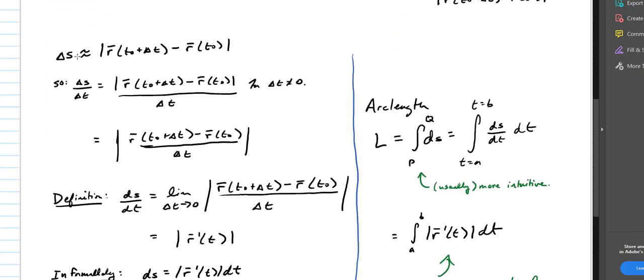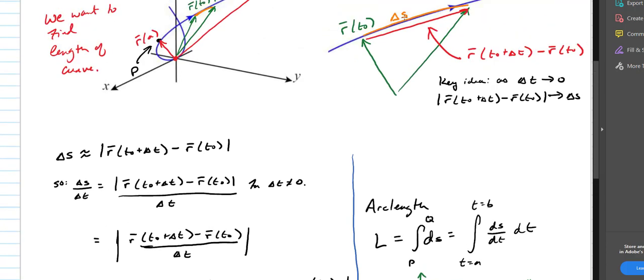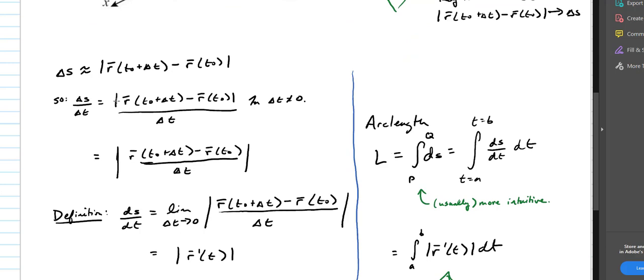So here we have that delta S is approximately the length. So what I'm saying here is that the length of this orange segment of the curve is approximately the length of that red difference vector. And so then if we look at the expression delta S over delta t, be careful, delta t down here is a scalar. This is asking a magnitude of a vector, but if I bring that scalar in, then we can go ahead and start looking at this ratio delta S over delta t.